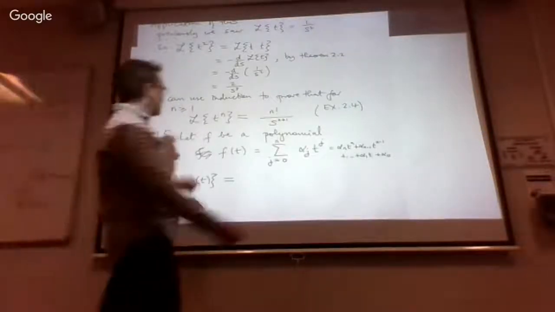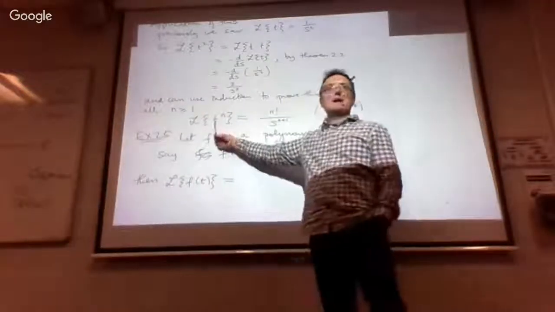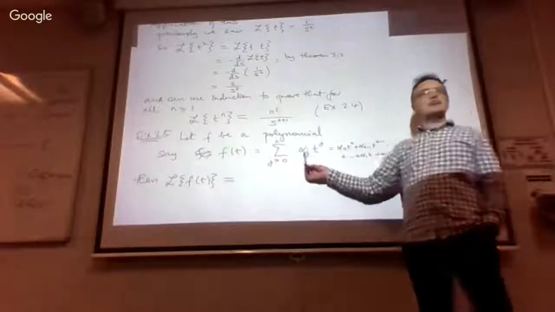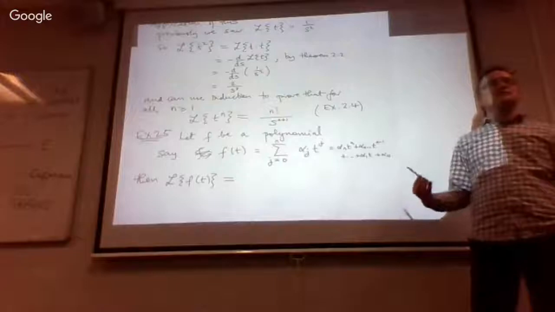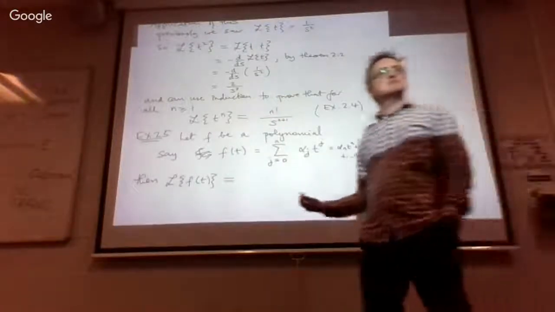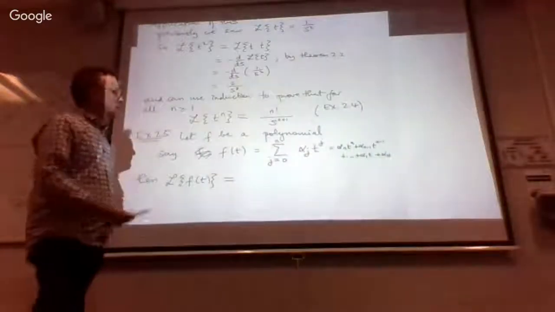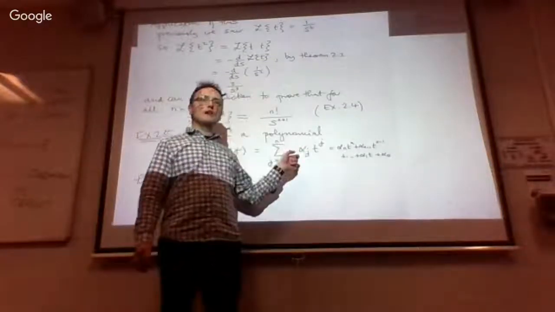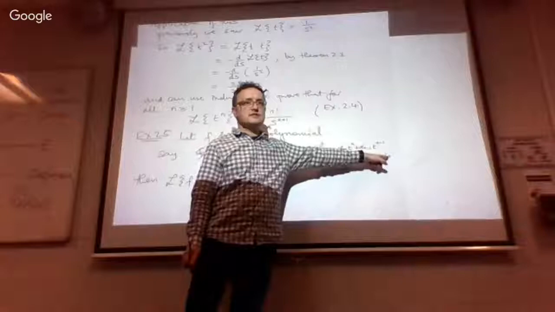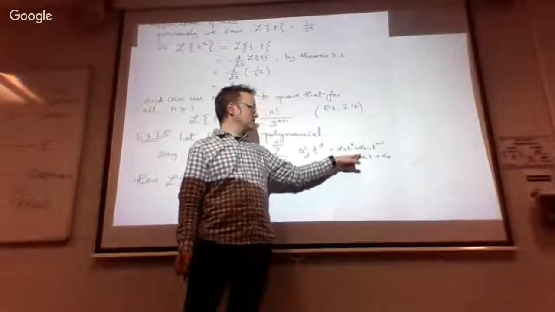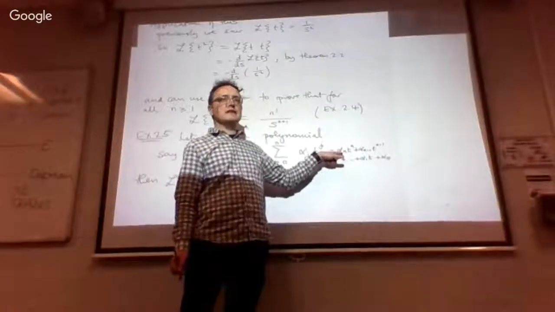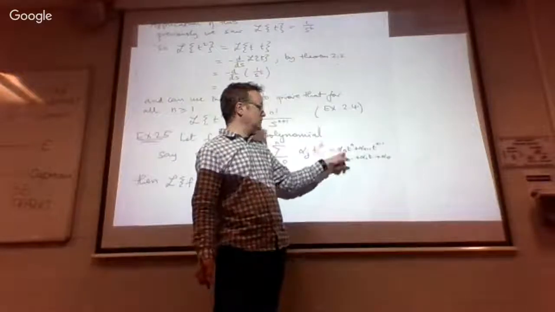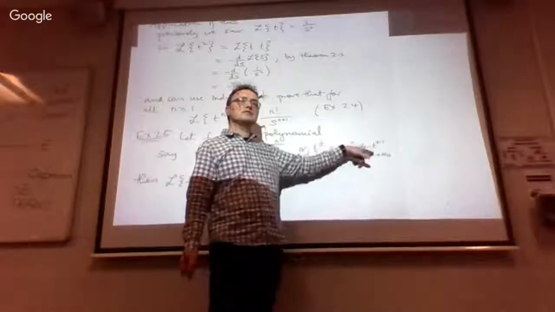But you see, we already know what the Laplace transform of any power of t is. And a polynomial is just a big linear combination of powers of t, isn't it? Alpha j changes. It isn't just one alpha there. It's a whole collection of alphas: alpha 0, alpha 1, alpha 2, all the way up as far as alpha n. So I'm allowing you to put any coefficients you want on the powers of t.